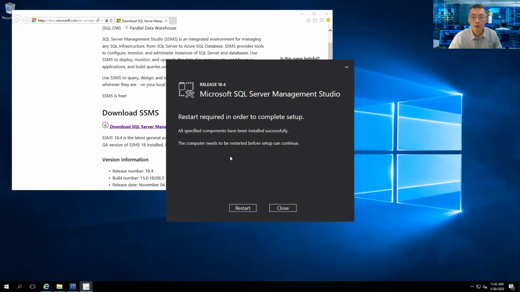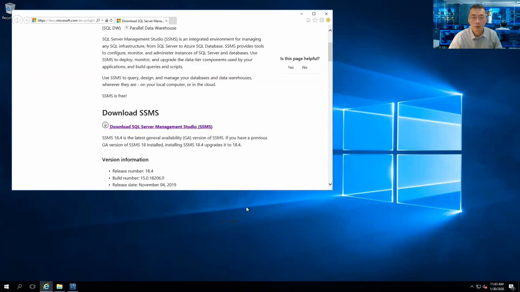Okay, restart required in order to complete setup. So basically, we just need to restart the machine and the installation is completed.